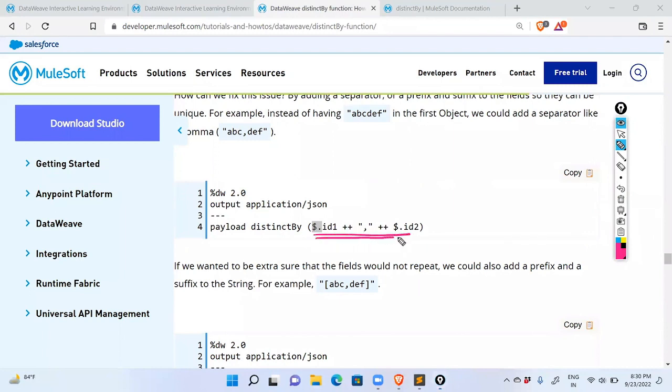So what is your string? What is your search pattern? ABC comma DEF. Only a value like this can be treated as a unique item. That is the meaning of this line.